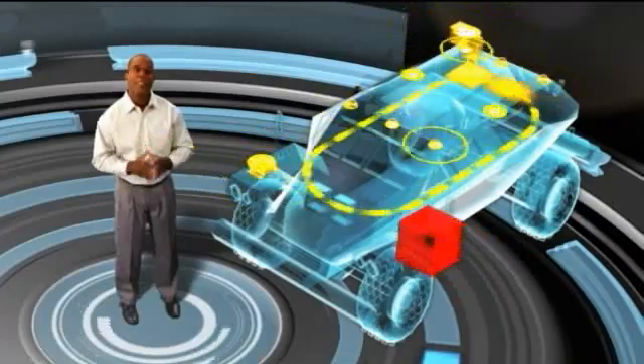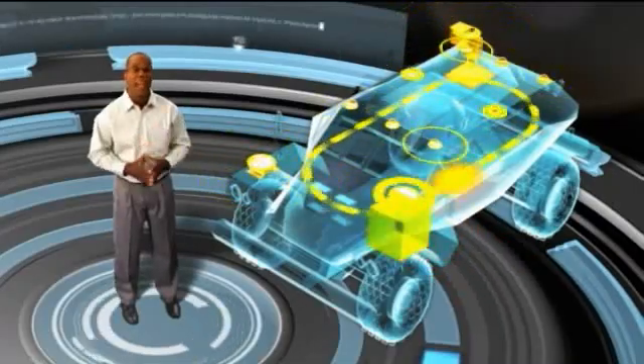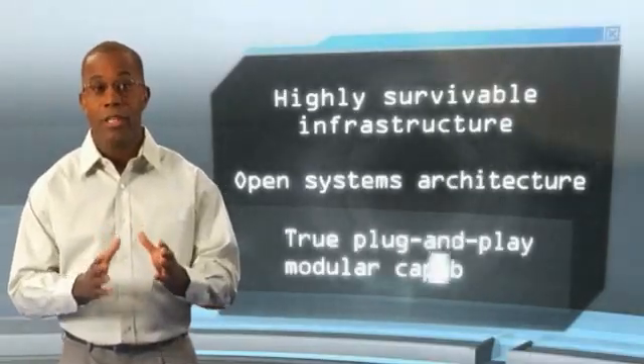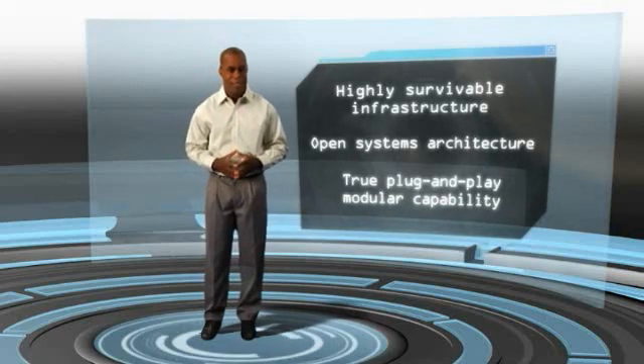An infrastructure that ultimately serves as the foundation for adding all future capabilities. What makes SciVan so revolutionary is an open systems architecture that integrates true plug-and-play capability. It's this modular foundation and unique Znode technology that greatly enhances SciVan's operational benefits and reduces cost at key stages within a vehicle's lifecycle, beginning with development.